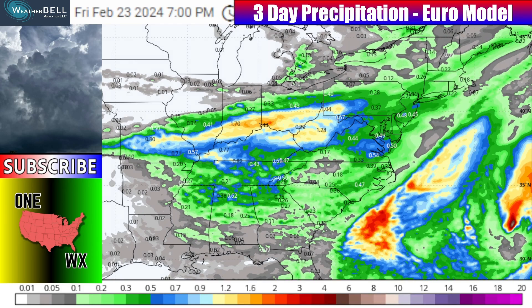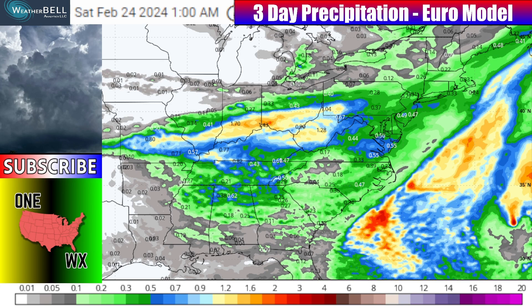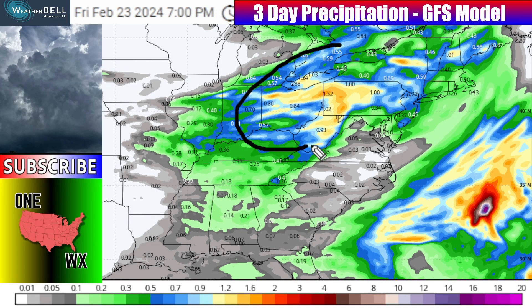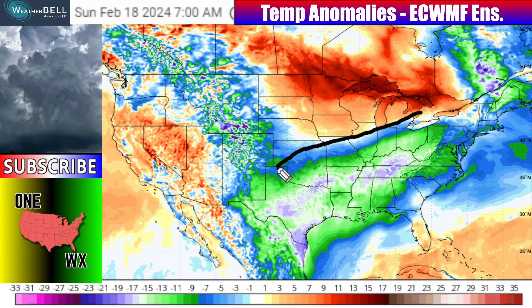Looking at the three-day total precipitation from Tuesday evening to Friday evening — mostly falling Thursday and into Friday — by mid-Friday night, parts of southeast Missouri over to southwest Pennsylvania and into West Virginia are looking at about one to two inches of rain according to the European model. A lot of the rest of the eastern region picks up about a quarter to a half inch on average. The GFS model still fills parts of Indiana, Ohio, and West Virginia with heavier totals but extends heavy rainfall further into Philadelphia, Albany, and New York City with the inch to two inch potential. With highest readings around that one to two inch mark, I wouldn't expect much flooding, but maybe some ponding on roadways and minor creek and stream flooding is not out of the question.